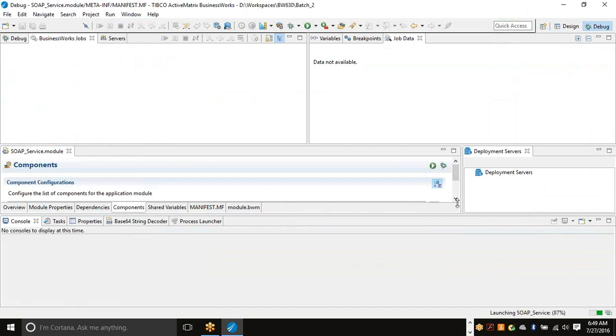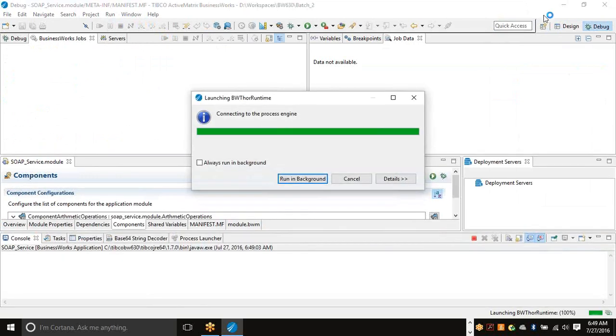Upon selecting debug, it will take you to the debug view where we can test our application.